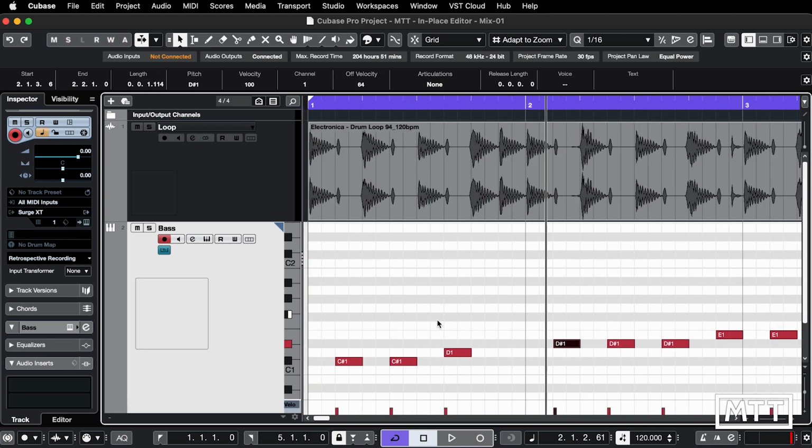So I find this is one of those things where I don't use it that often, but when I do need to use it, it can save me hours on, let's say, aligning something to someone's audio without changing the audio if they're out of time. Sorry, if they've got lots of personality in their recording, etc. So that's the in-place editor.